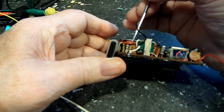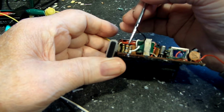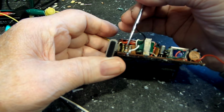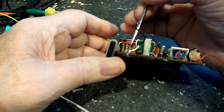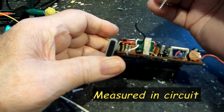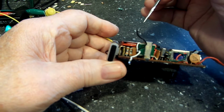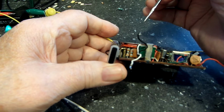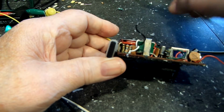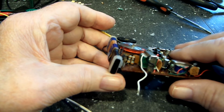The way it kind of looks, this looks a little redder than this one does. I'm thinking this would be the 3K and this would be the 30K. But the funny thing is, they measure almost identical. So I don't know if that's a problem or not. I have not taken the other Magnavox apart to check that, but that is one of the possibilities right there.